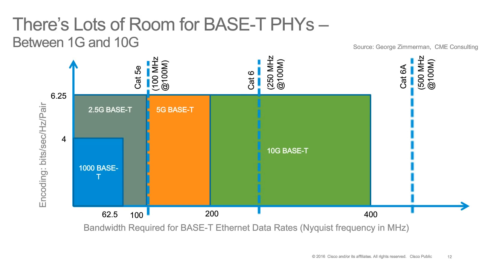I want to thank my good friend George Zimmerman. He put together this original picture. Also, there's a white paper, and for those of you who've pulled down the PDF, I encourage you to follow this link and see the white paper from the Ethernet Alliance, specifically on the space of BASE-T, which talks about where BASE-T fits in and how the encoding is happening.